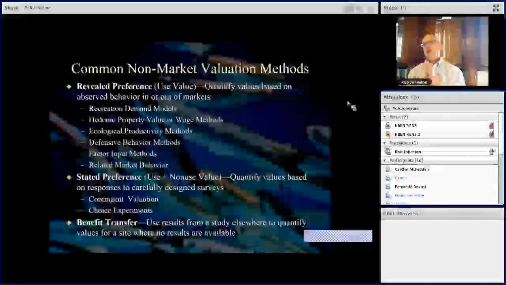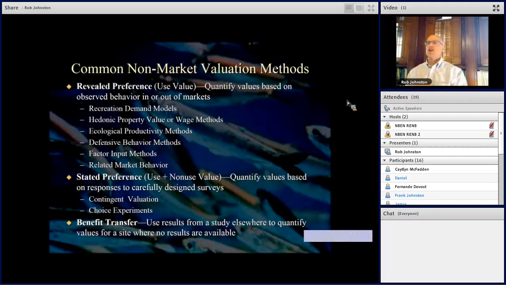And in this case, we use specially designed survey questions that are designed to elicit those values. And I'll talk about what some of those are. And then finally, benefit transfer. Simply put, that's just a whole suite of methods where you're using results from a study somewhere else to quantify values for an area where you want it, right? So it's an approximation, and the science of benefit transfer is about effectively what are the errors that are involved when you move a value that you've estimated in one place and try to apply it somewhere else. And we know quite a bit about when those are going to be good transfers versus bad transfers.